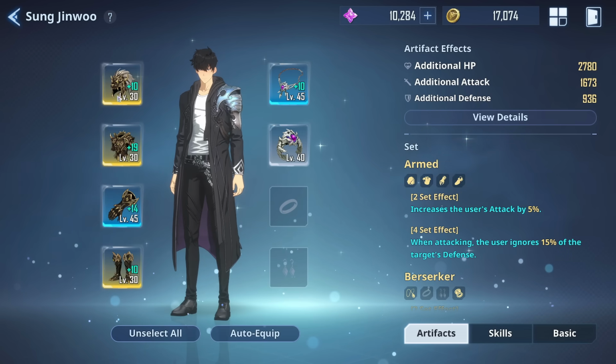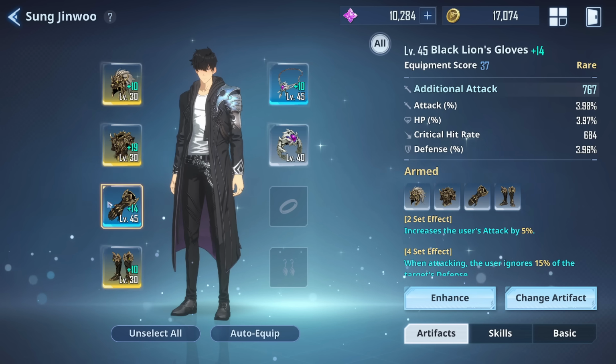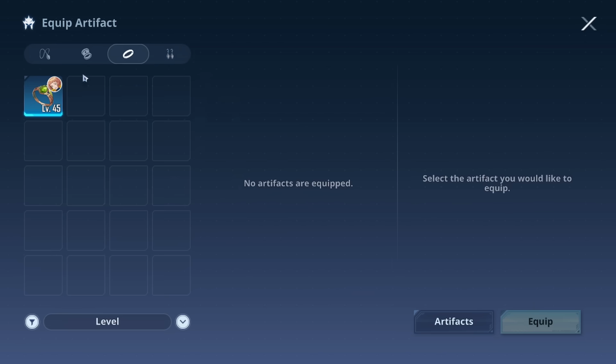And for his artifacts, he's using the Black Lion set, the free-to-play one you got from logging in. He already got an upgrade for his glove, and he has 2 pieces of Skeleton. I think he still needs to get a little bit more into Igris to further work on him.